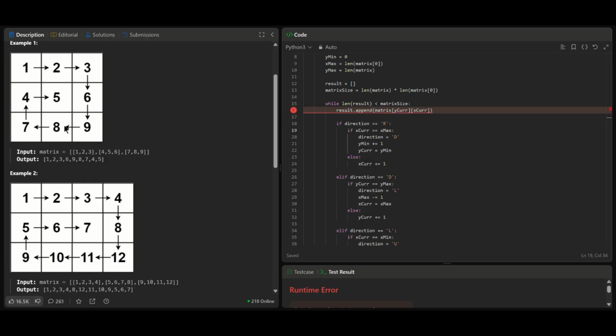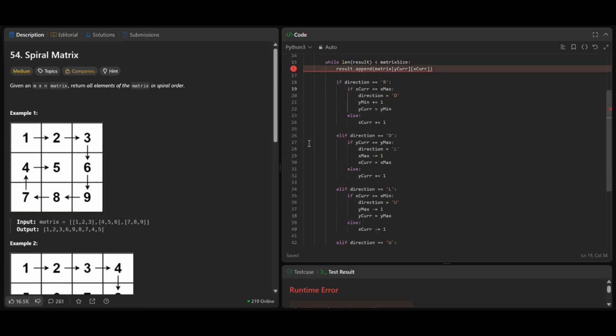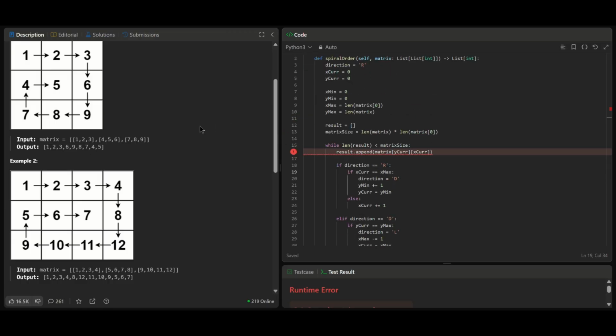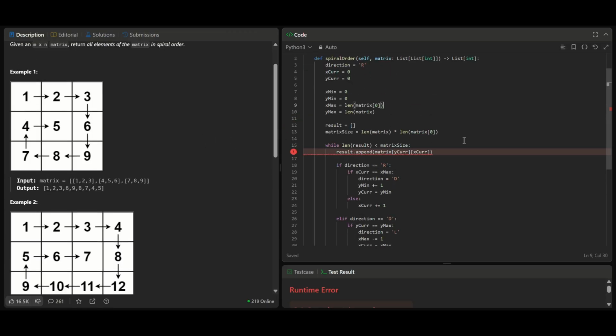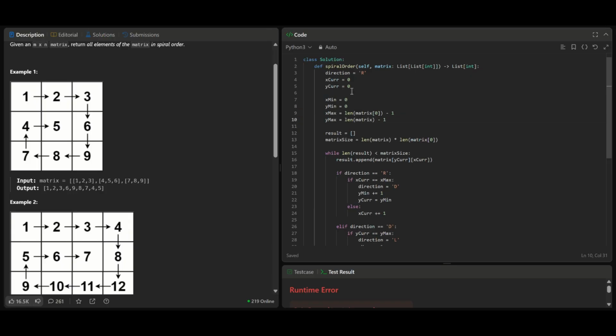Wait a sec. Oh, wait, I made a mistake here. Oh, I see what it is. I'm not initializing the values properly. Oh, shoot. Yeah, because this is 0, 1, 2. It's going to be 3. It's going to be out here. Dang, I even said it shouldn't be there. Okay, let's see if this works. What the heck? I should have gotten that.